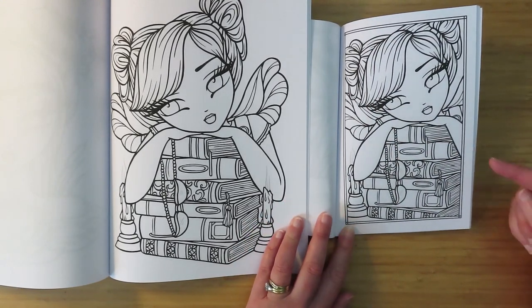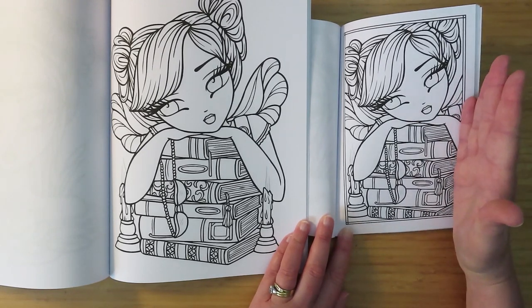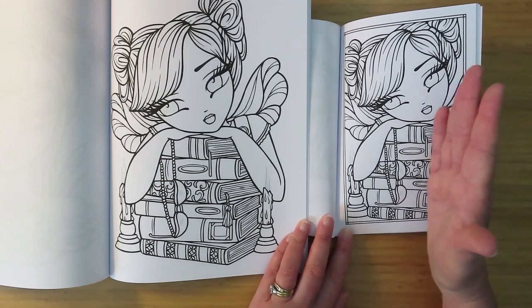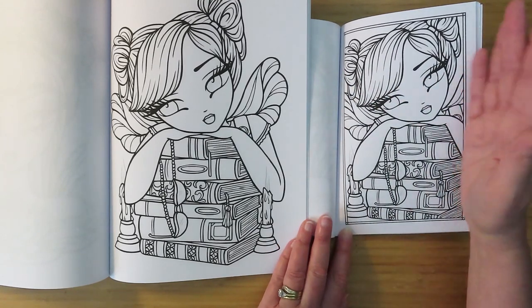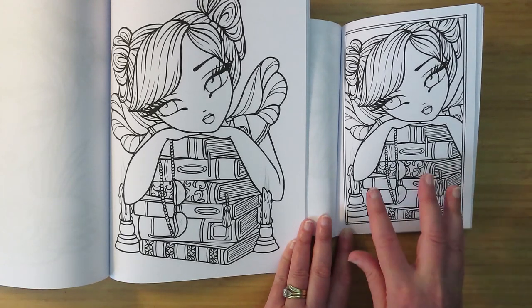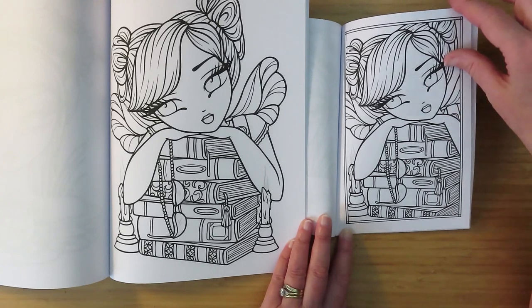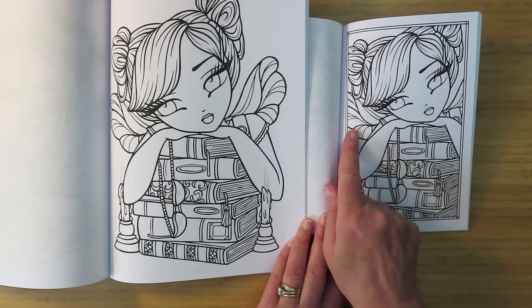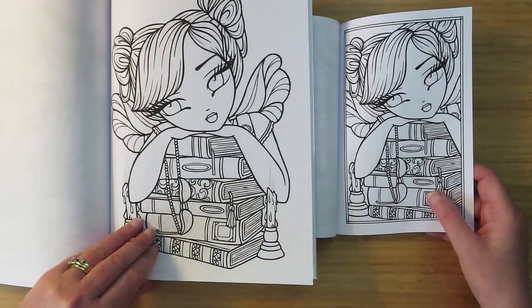You can see most of the book she's reading - she's lost the entire candle. They've favored that side and chopped off a lot on the other side, so the whole candle is gone and one of her wings is gone. If I was coloring this in the small version and hadn't seen the big one, I wouldn't have known she had wings - I'd have just wondered what that was.